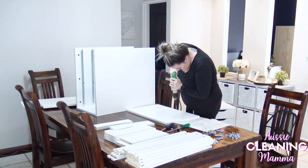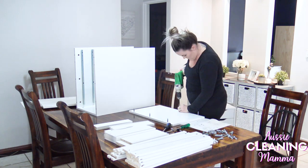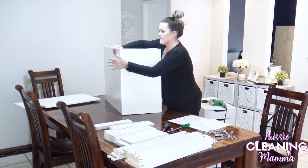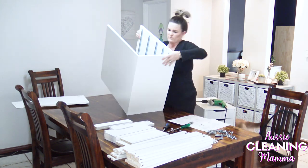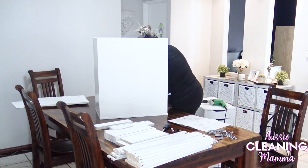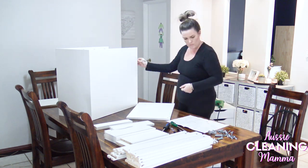I really had a lot of fun putting this together. As I've mentioned, we are going to be doing my dressing room, and I'm actually really excited to do it all by myself and put it all together. I'll definitely be the first to admit that doing this without any children home is easier. The three-year-old is at daycare here, so I can focus, but when my three-year-old is here, I cannot focus.